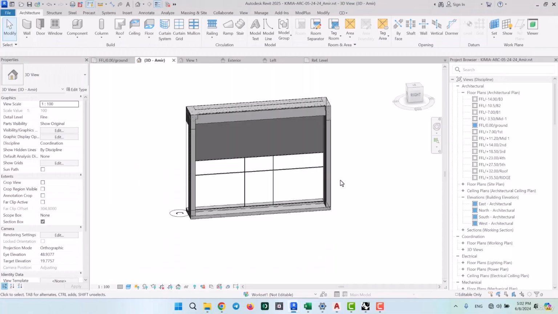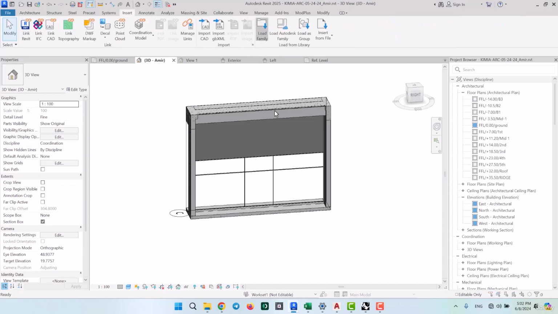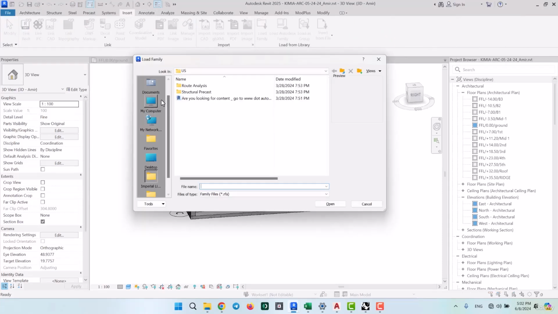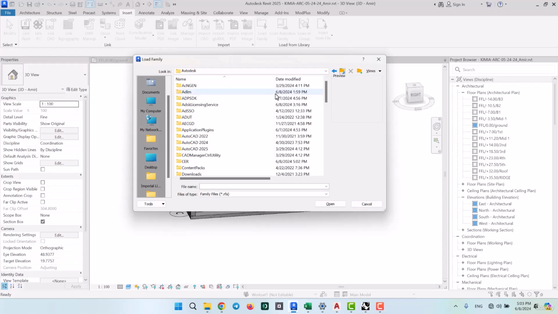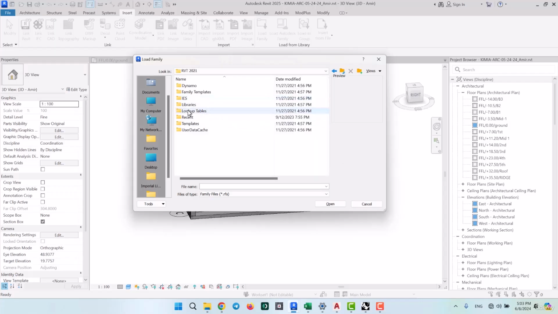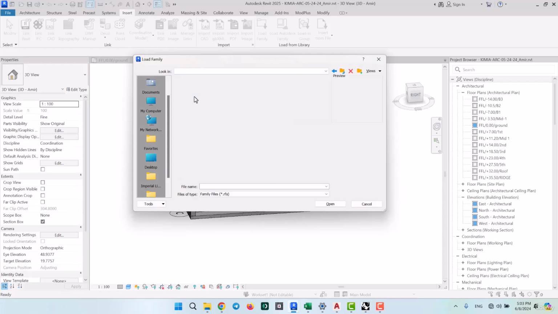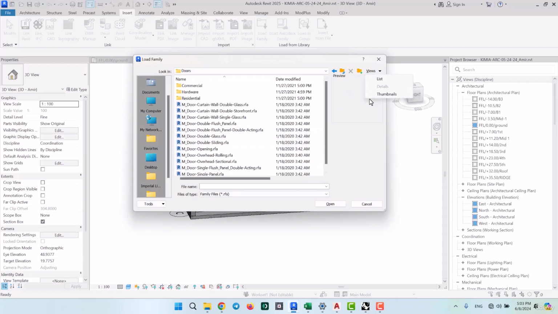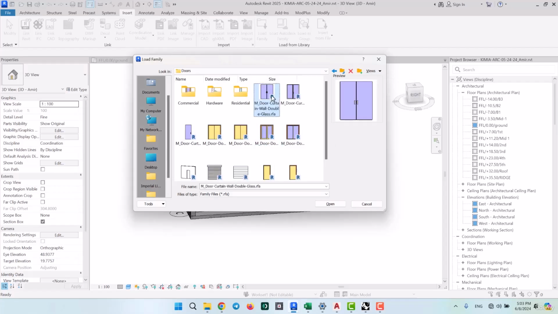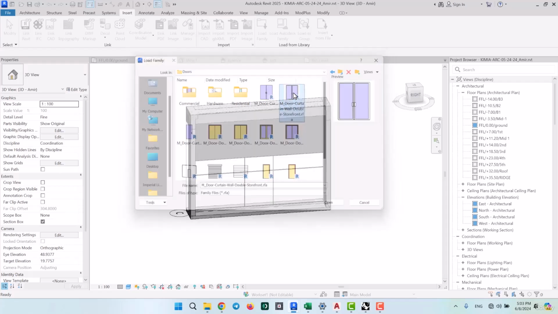So now I'm going to go over here to Revit, and I'm going to load a curtain wall door. So I'm just going to have to click over here, and I actually happen to have a folder for 2021 families. As you may already know, with Revit's newer version, we no longer have the families folder, and that's why I'm going to go over to one of my families folders, then go over to the metric families, then to the doors folder, and I'm going to load a curtain wall door. I'm going to take, for example, this one, then load it into the project, or I could take this one instead, which also has a frame.